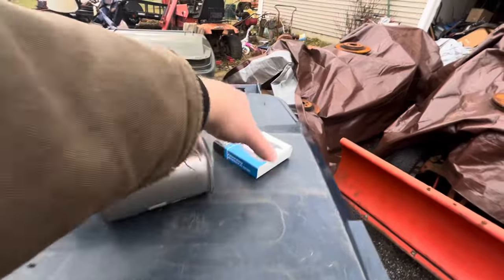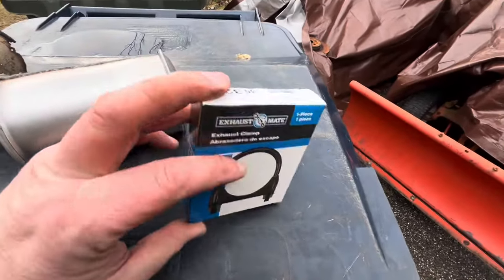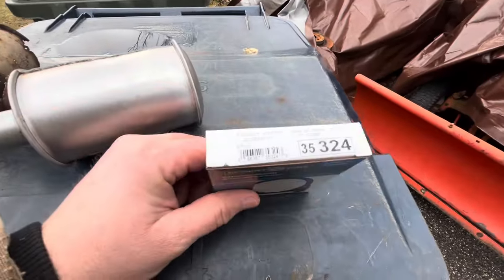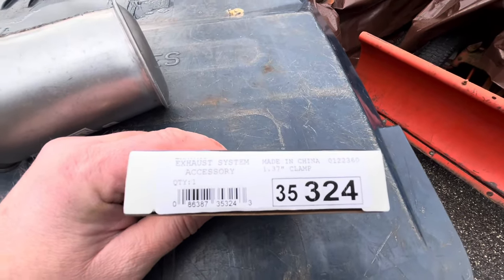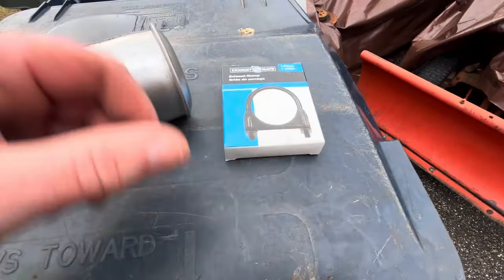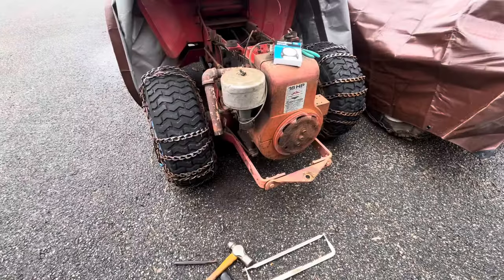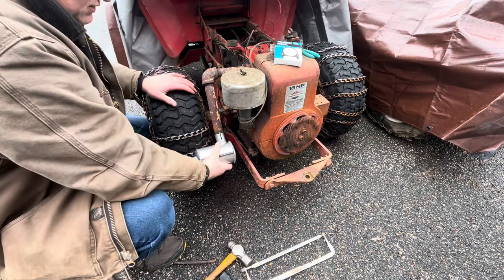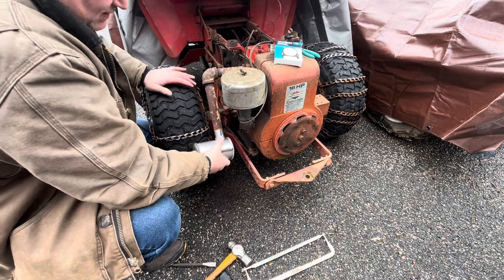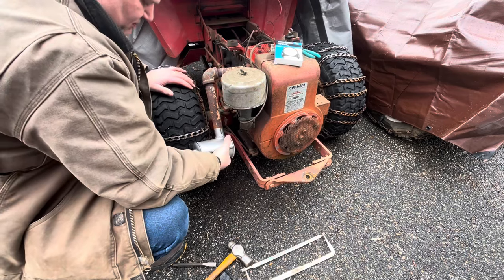Now, I got a new clamp at Napa. Here you go here. It's a 1 3/8 clamp. Here's your numbers. It costs $1.58. Let's throw it on. All right, let's see if this thing actually slips on. Oh, it does. Good. I'm glad that I smoothed off that junk a little bit.